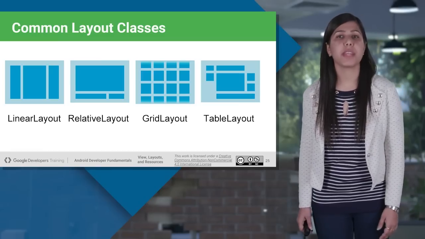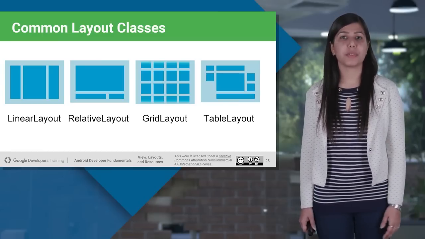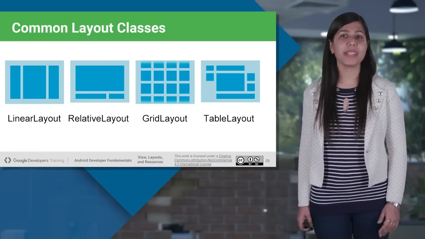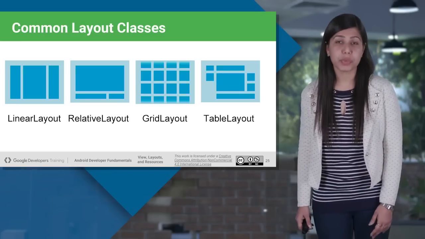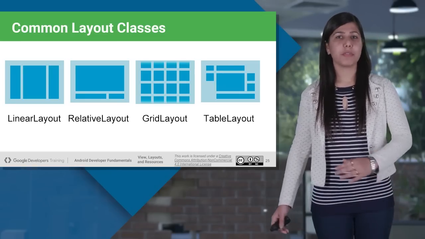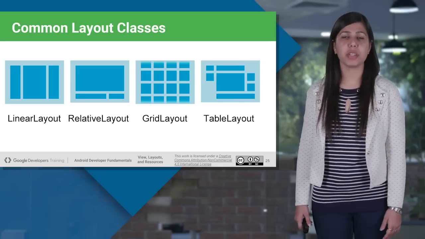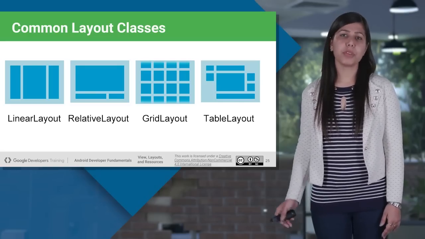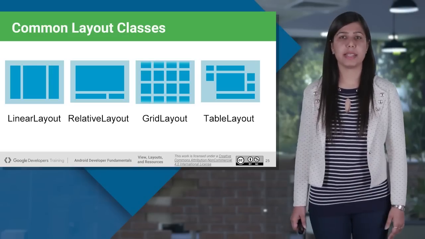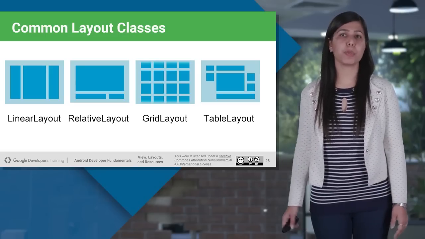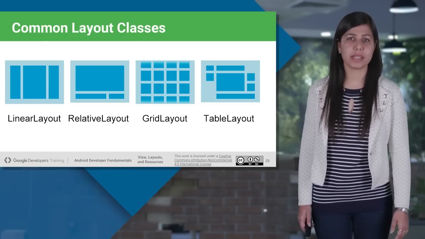Next, we have relative layout. As the name suggests, relative. That means all the UI components are related to each other, right? Next, we have the grid layout. With grids, we give it a 2-dimensional layout and put the views inside it. And the table layout is specified like this. We can have rows and columns specified for each view component inside it.